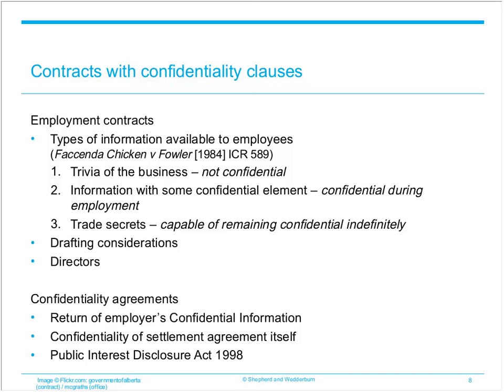In drawing these distinctions, the judge stated that the category into which particular information falls may depend on the nature of the industry, the nature of the information, whether the employer impressed the confidentiality of the information on the employee, and whether the confidential information can be easily isolated from other information which the employee is free to use or disclose. It's also fair to say that there's been some blurring of the lines between the categories.